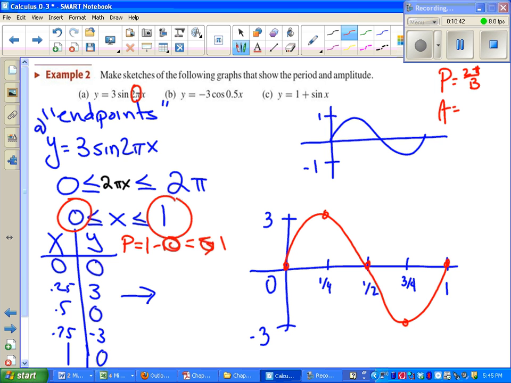Amplitude, normally the easiest thing to figure out. You just look at that leading coefficient and take the absolute value. Absolute value of three is three. Another way you can get amplitude is you take your biggest point of y values, minus your smallest, and divide by two. Either way, you get three. That's how you find amplitude.